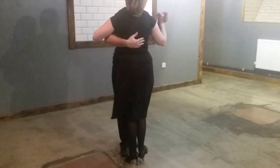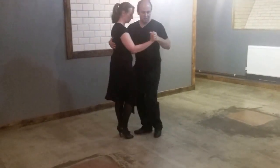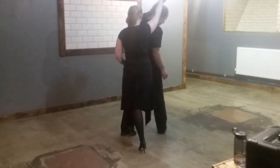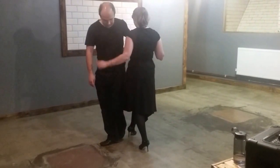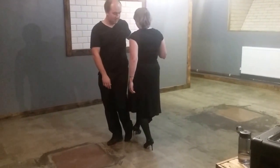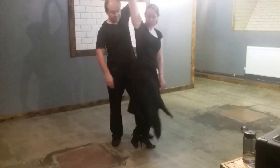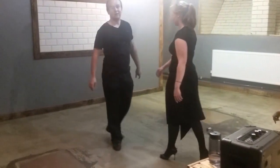And then finally, I looked at a version of this where we take her around, I do the block, I take her around, I then step over, and then use my left leg to move between her legs, swing her around into a spin, and walk out. That was this task.